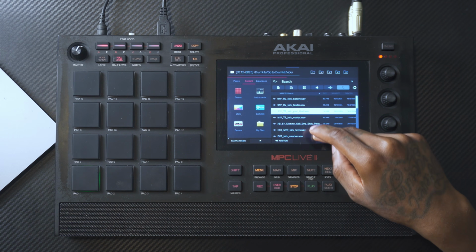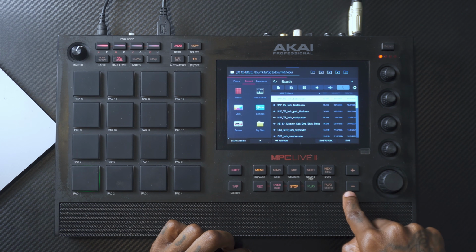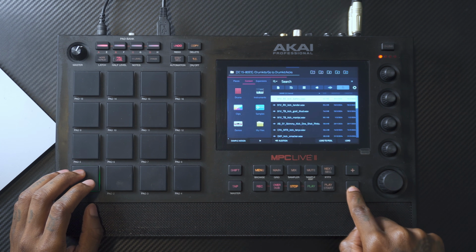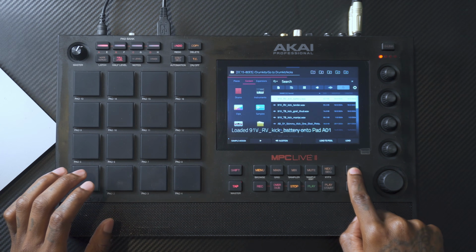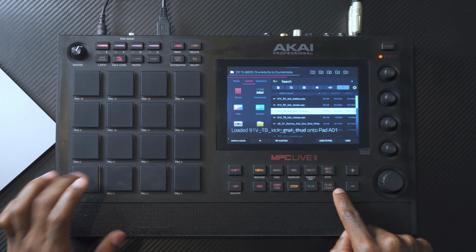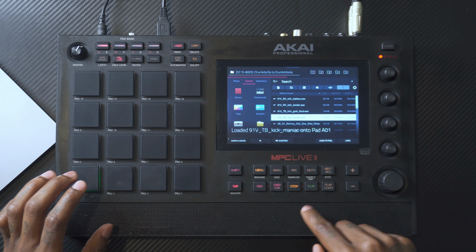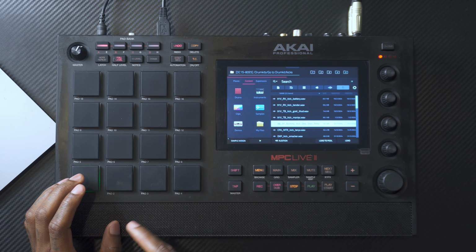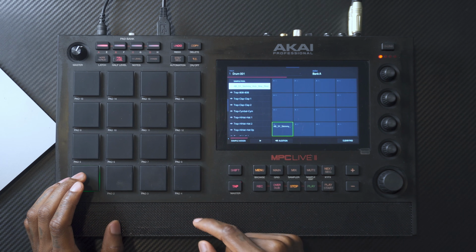Let's say you want to go through other drums. If you use the plus and minus buttons, look what happens. So I could go down. It's loading onto that pad. But if I go to sample assign, you can see none of those other kits got loaded. So that is very good when you just want to stream through your stuff and also save your memory, and it's not just loading all these samples into your sample pool.